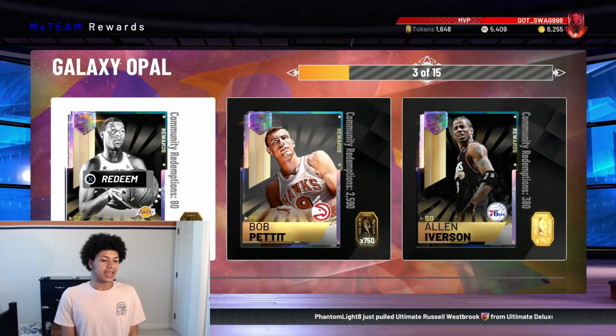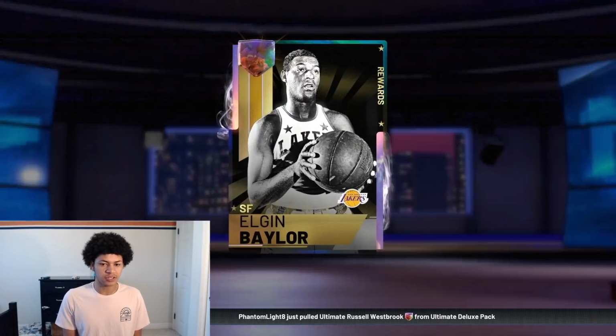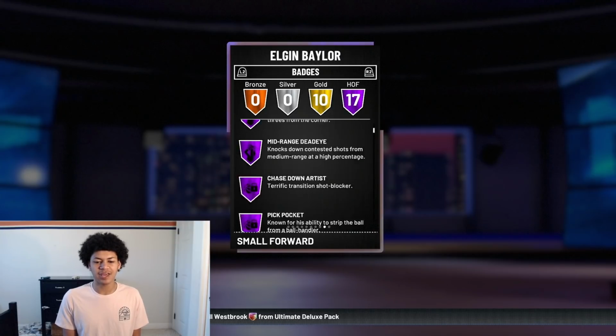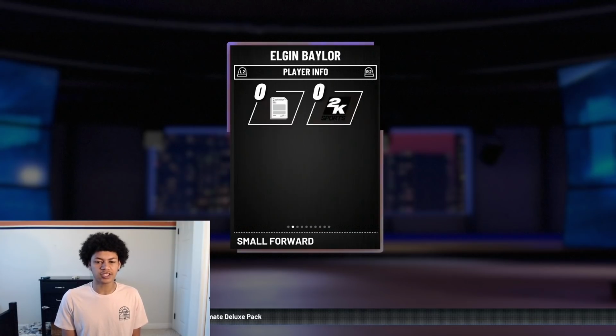So now moving on to the second to last player on this list, guys. This card was kind of hard to determine how rare he was because the 10th player is one card less rare than this one right here. So with that being said, the player who made this list at number 9 is a Galaxy Opal Elgin Baylor. Right now, there are only 80 people in the world who have this Elgin Baylor card. And this Elgin Baylor is a 6'5" shooting guard, 17 Hall of Fame badges, and pretty good attributes as well.